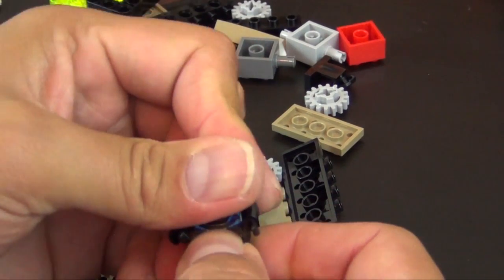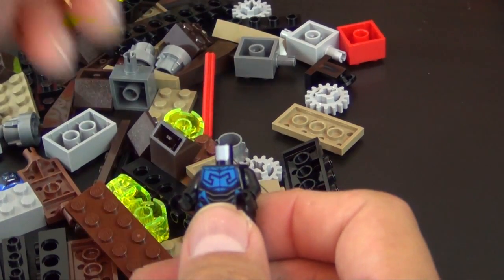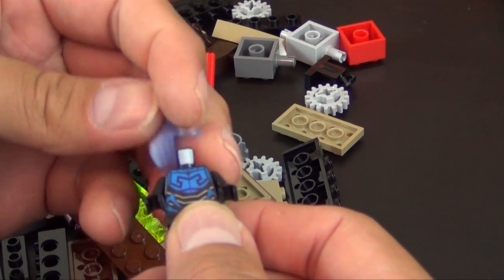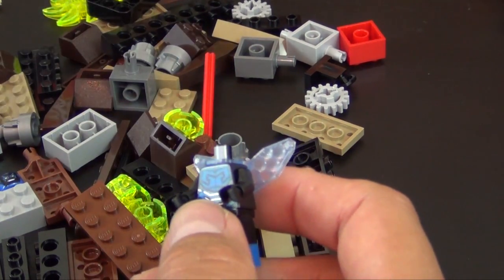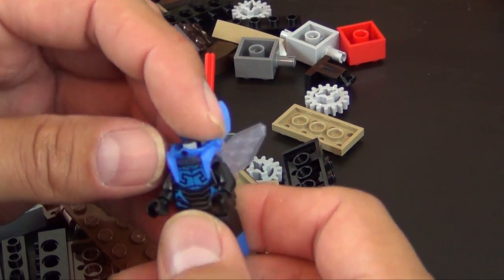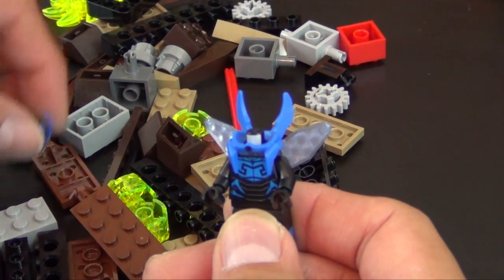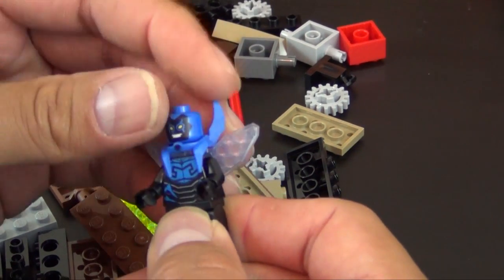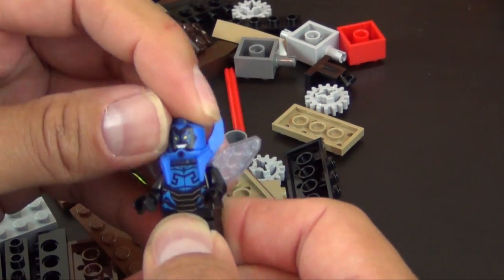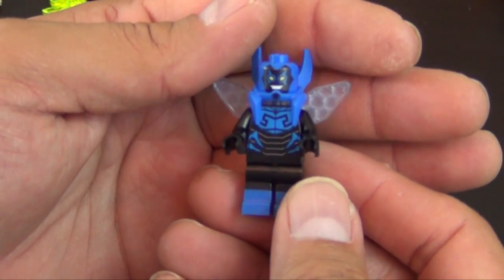It's a Blue Beetle. So I realized that's why the Batman helicopter is blue, kind of blue and black, because they're teaming up with Blue Beetle to fight Scarecrow and Killer Moth. Okay, so there's the minifigure.